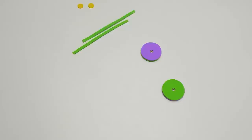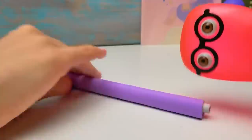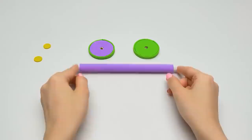Sue, did I do everything right? Wow, Sammy, you're a mind reader! All that's left to do is to attach the wheels to this piece from both sides. And the chassis is ready!